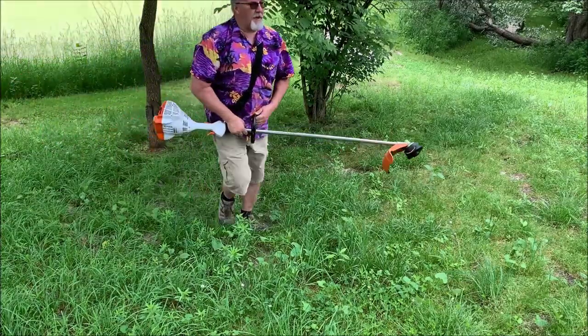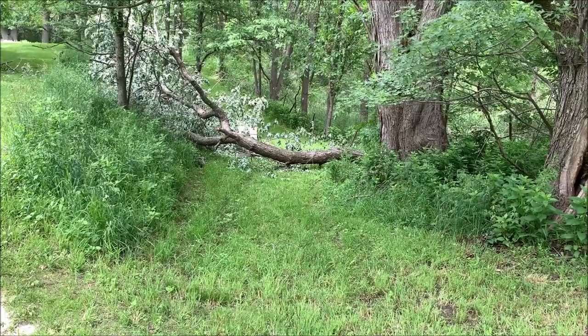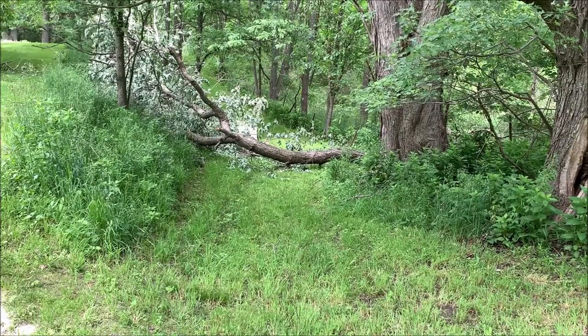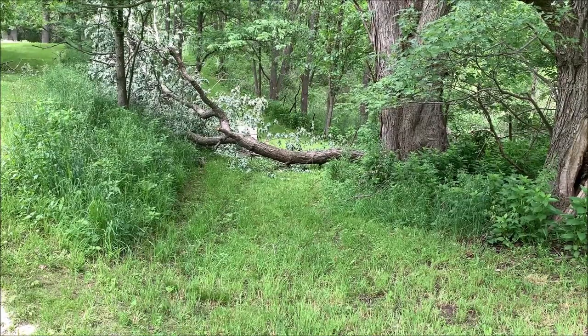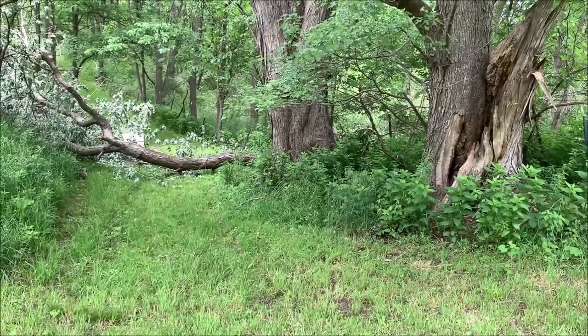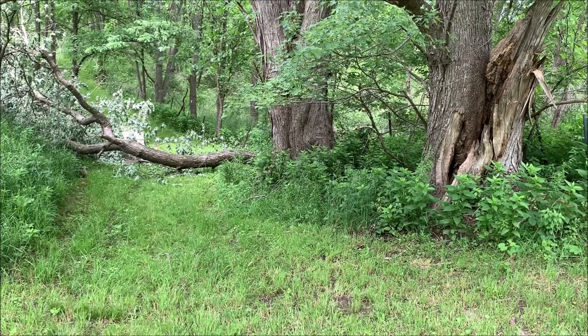Oh yeah, baby. That's what I'm talking about. Holy smokes. Looks like we lost a big limb. That limb's probably 10, 12 inches in diameter. Just to put it in perspective, that tree right there, that base is probably a good 36 inch plus across. That's a big tree. Looks like I'll have to get the old chainsaw out and do a little yard cleaning there.